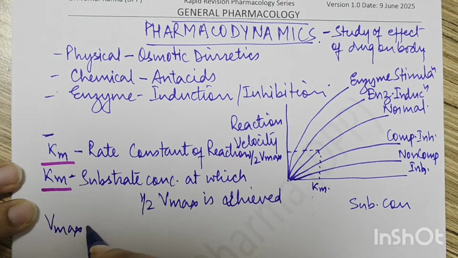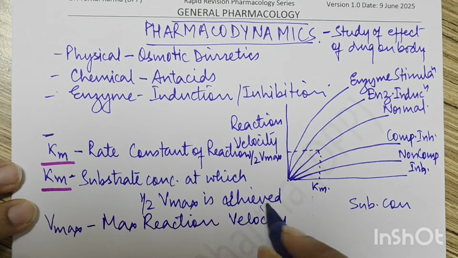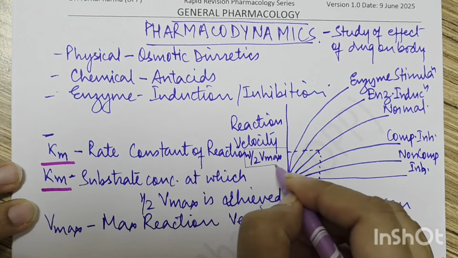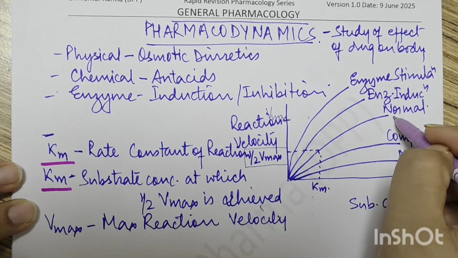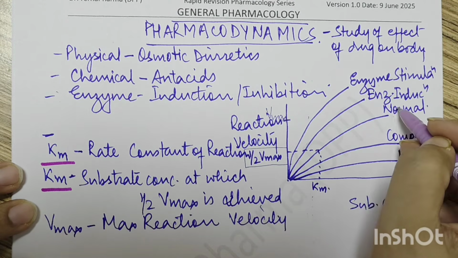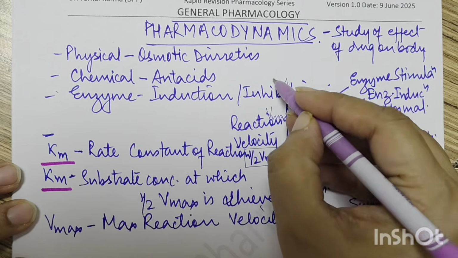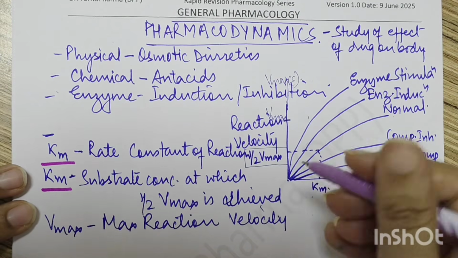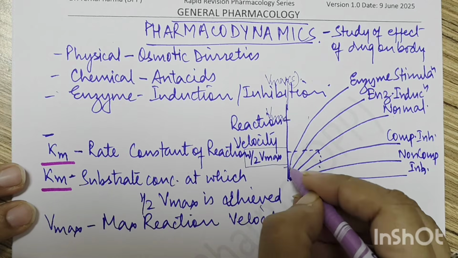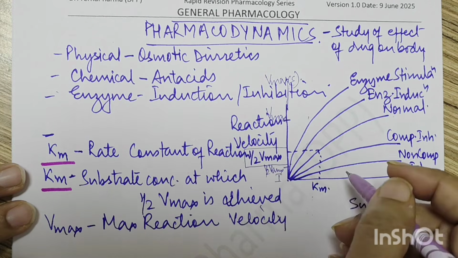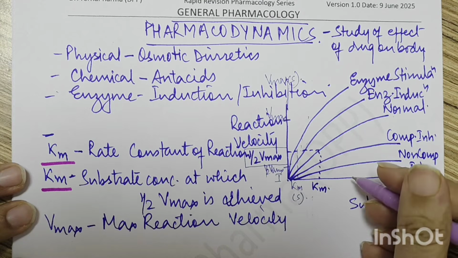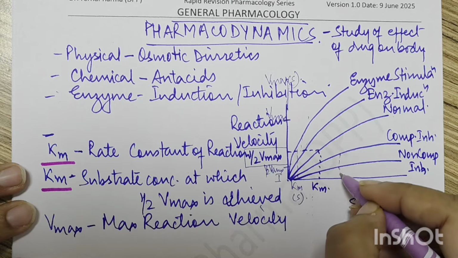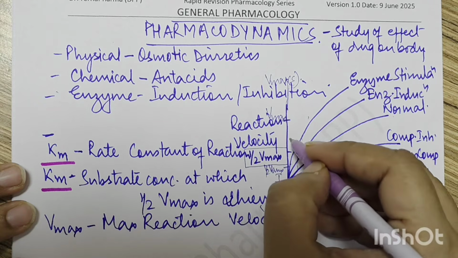Then another thing is Vmax. Vmax is the maximum reaction velocity. Okay, so here as you can see that I have written this is half Vmax. Vmax is total Vmax is here. Okay. Now as the enzyme is induced and stimulated, you will see that basically a new Vmax is achieved, a new reaction velocity. This is called as Vmax of stimulation, right? Then once you go down, here you will say that half Vmax of inhibition. Here you will see this is Km of stimulation, right? And this is Km of inhibition, right? Like this.